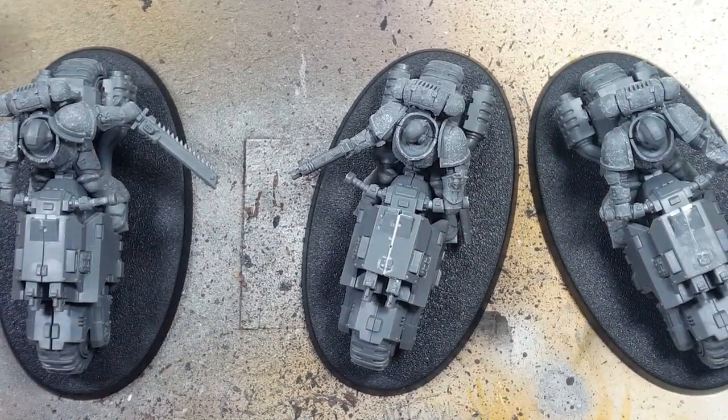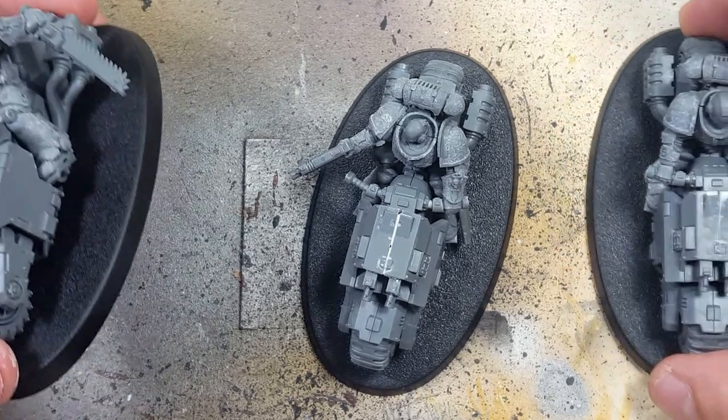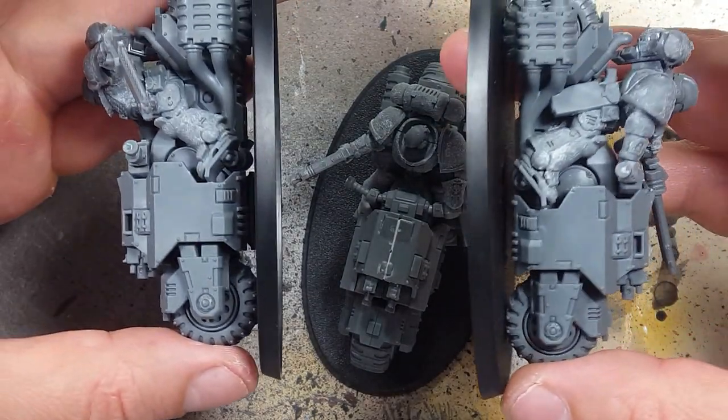Today I'm going to be painting up these Primaris Outriders. Now, first things first, these models suck to put together. It really is difficult. You have to fully assemble them to have a good chance with them.